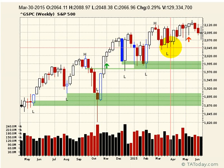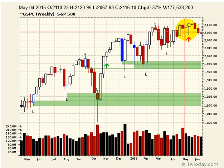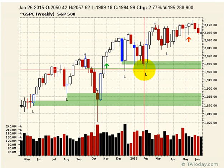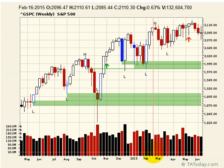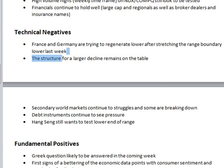Again, multiple swing point breaks, multiple time frames, that can send you lower. If it does, then these become the target and so forth. So even though the structure's there, so far it's just not actualizing. And by seeing what I say and what I do, I'm not expecting it to actualize. All I say is that it is there, and if it starts to, then we need to be a little bit more concerned about it.